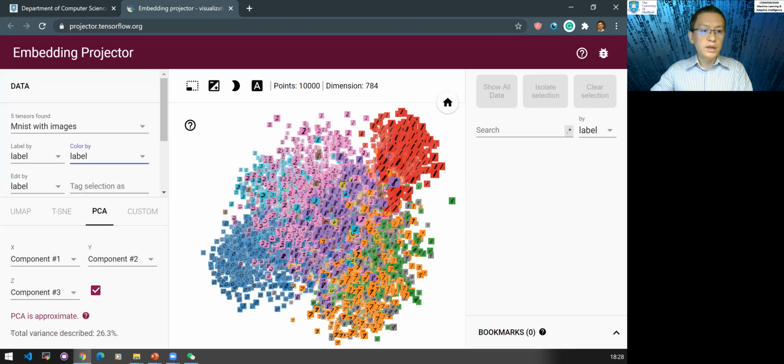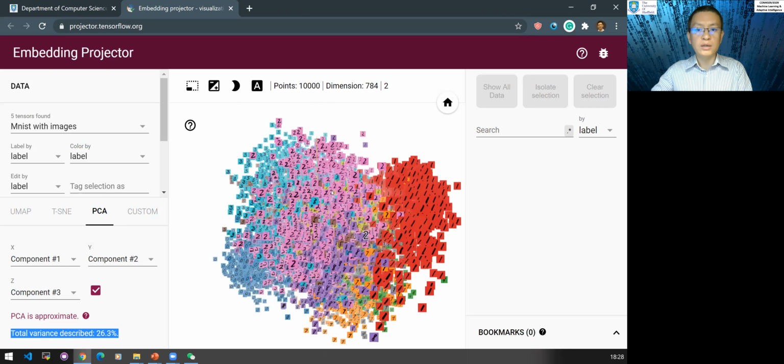And these 3 components basically capture 26.3% of the total variance. Right, so PCA is the default method for visualization in Google's embedding projector over here.